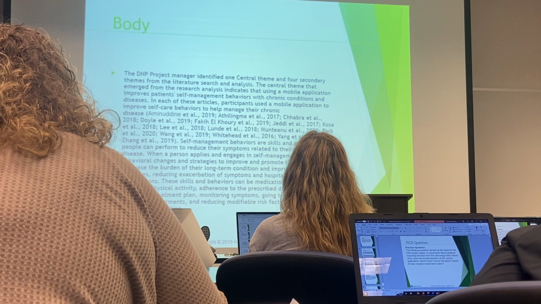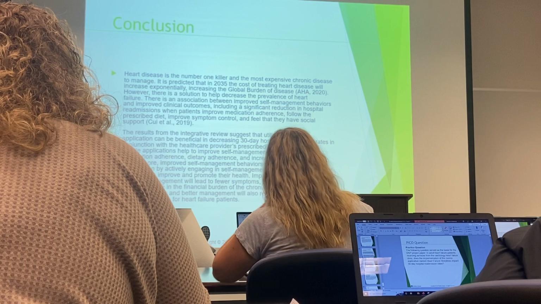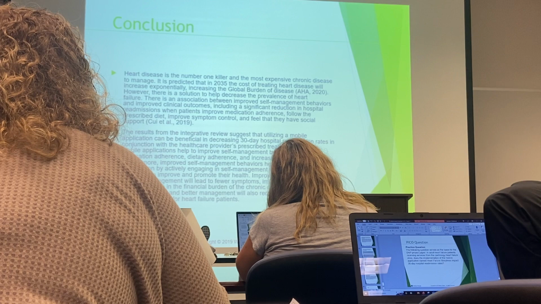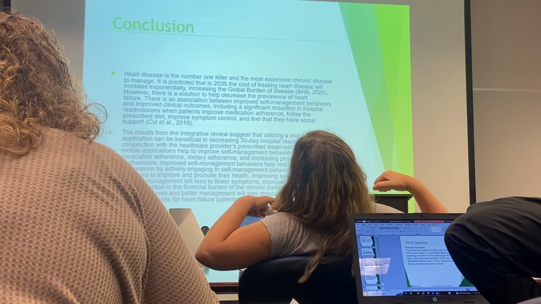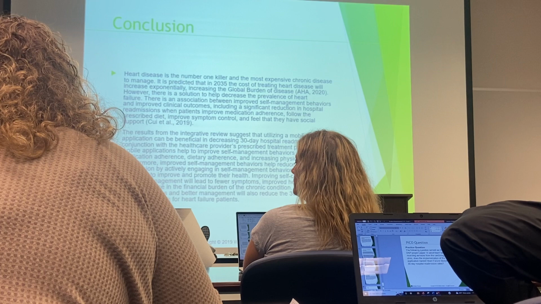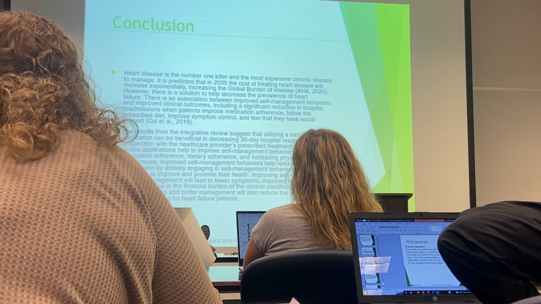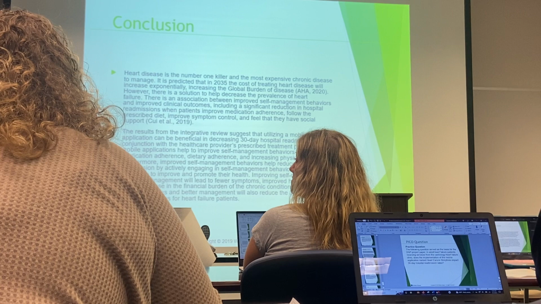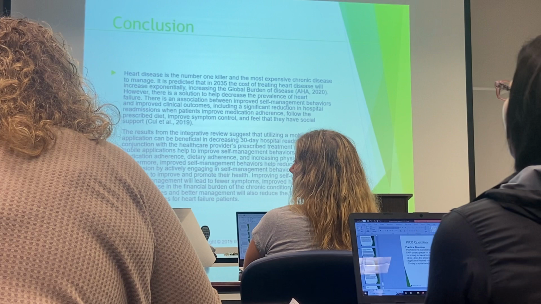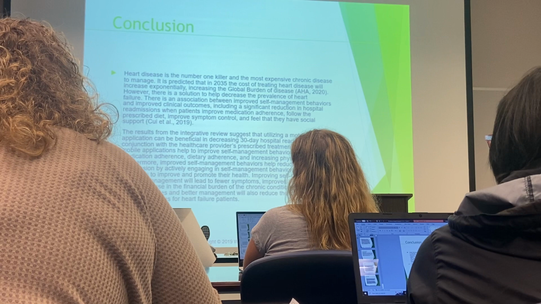So this is just an example of the body of her article and then her conclusion, to lay out your final project. I want to grab the person's attention by giving them some statistics to show them how important this particular project is. This is what I want to affect or change. This is what I looked at and how I gathered my data to prove that this intervention was effective. And then these are my results and this is my conclusion.